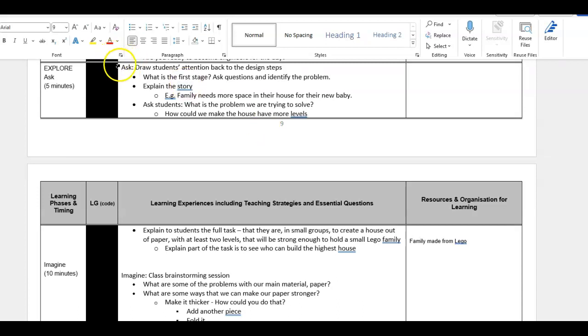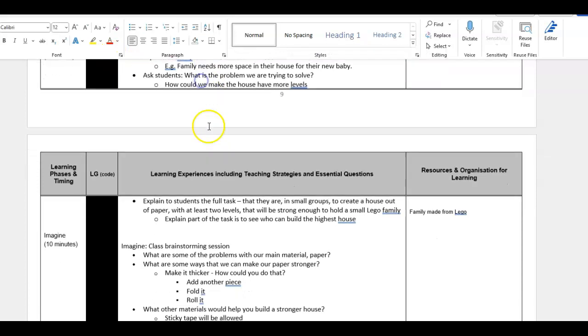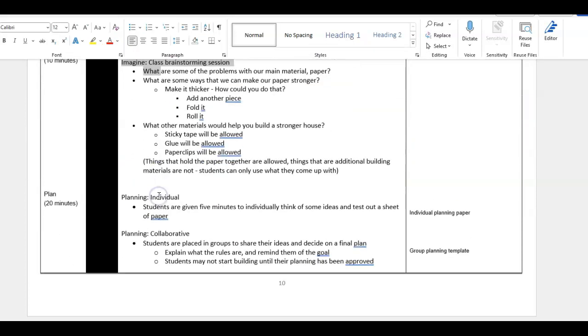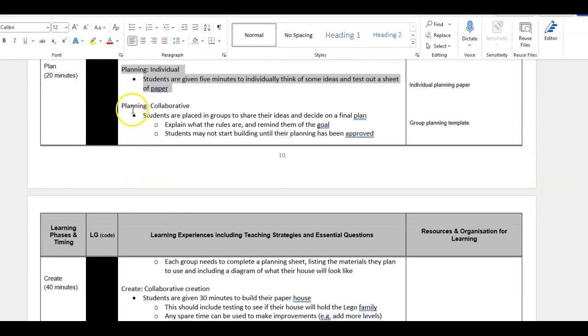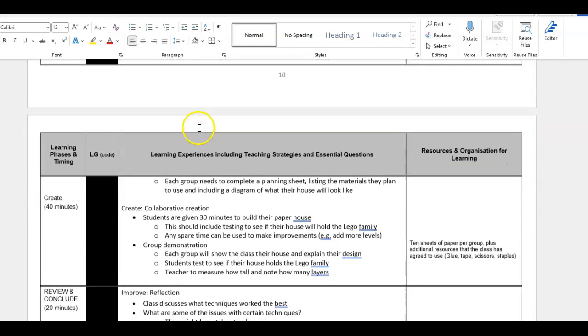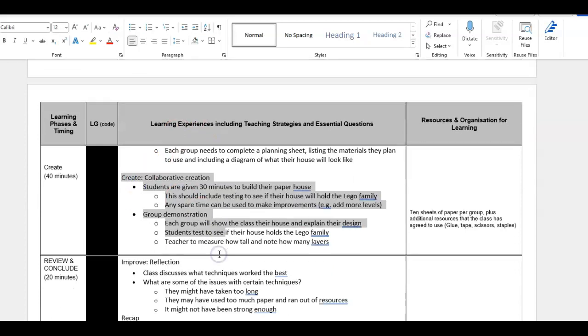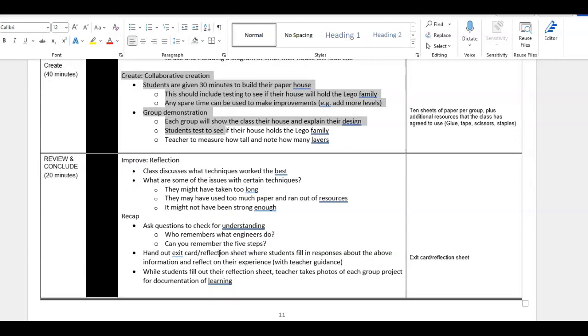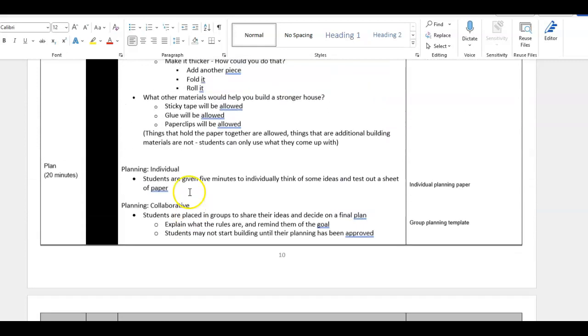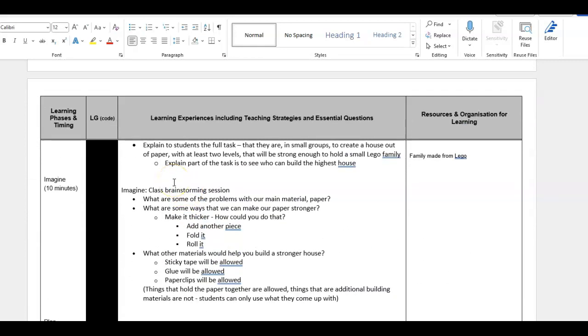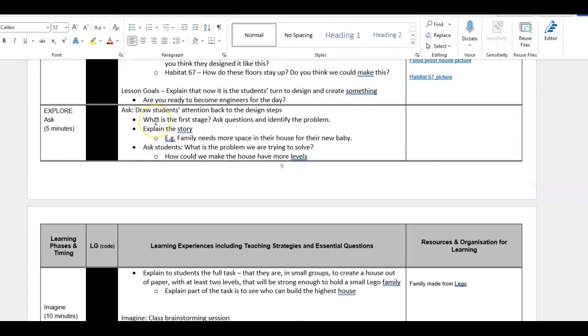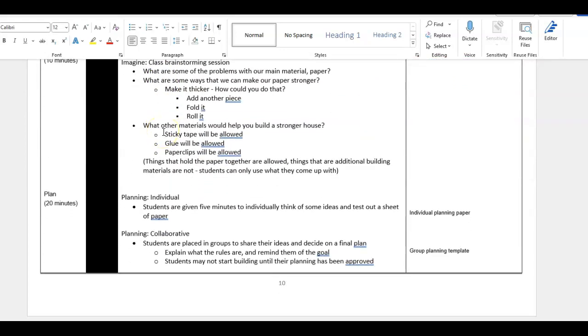So you can see steps. Ask phase here. You have an imagine phase here, and a planning phase and cooperative learning going on, and they create. And in the last phase, when they review their own work, they have to say, how can I improve and reflect upon what I've done? And they're recapping the lesson at the end. Now, this is a particular sequence using a design sequence or design thinking, but your sequence might have different phases in it. This just reflects the design technology.